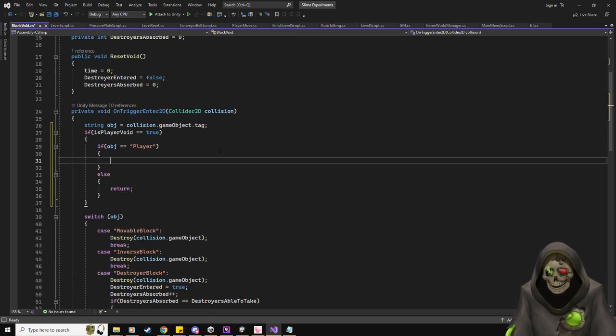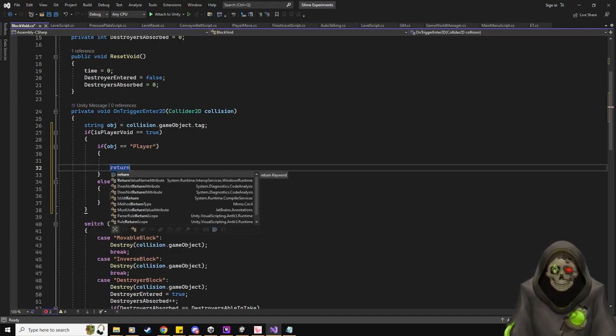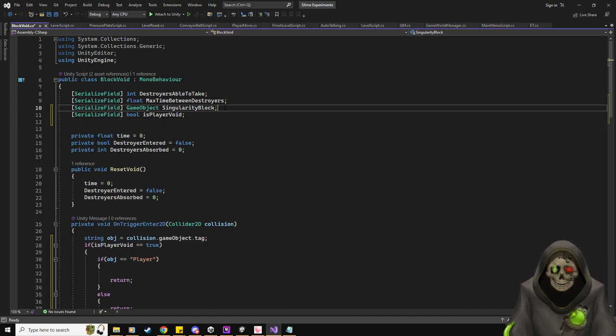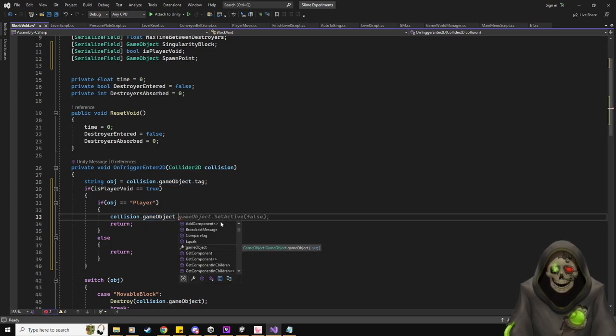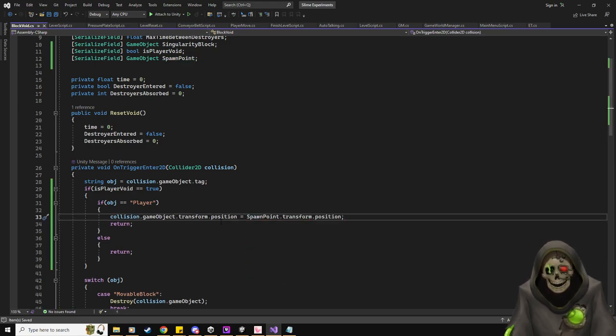If it is the player, we want to also return, because if we don't, it will also just progress through here. So we'll be doing that. However, if it is the player, we want to get a serialized field spawn point. We're going to copy that line, paste it down here, and we can go spawn point. And what we'll do is we will take collision.gameObject.transform.position equals spawnPoint.transform.position. Just move them back to where they were.